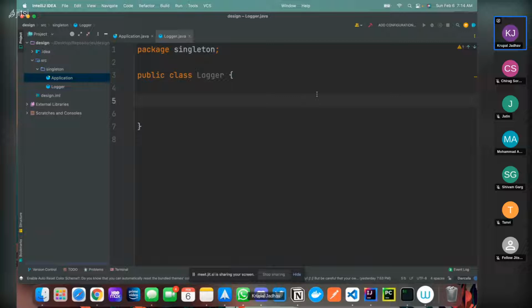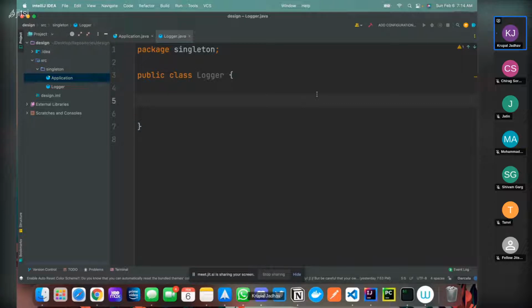Okay, so a very simple and straightforward way to create a singleton object is, basically the idea is we do not want any other classes to create objects for that class, right? So one very simple way is using access modifiers, right? When something is private, classes outside cannot access that thing.